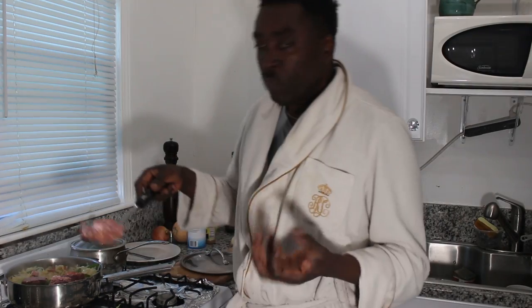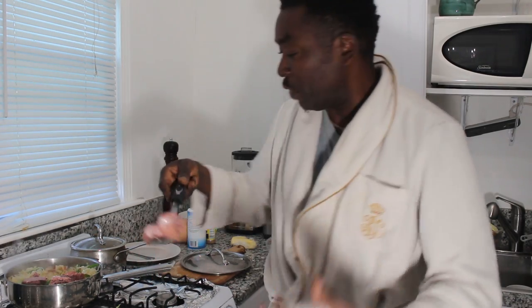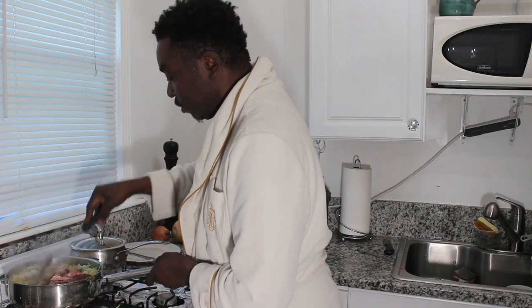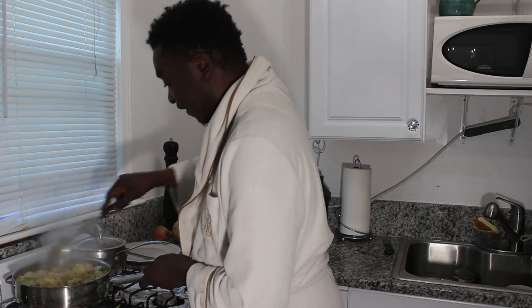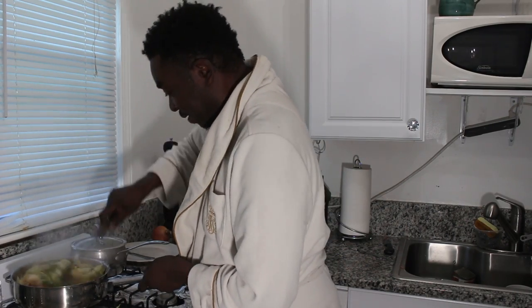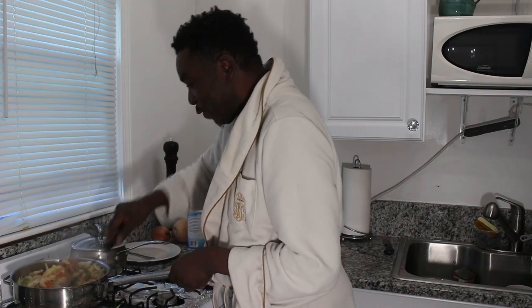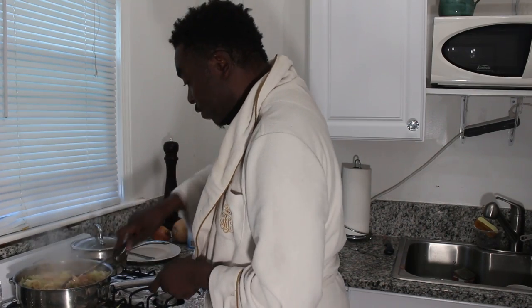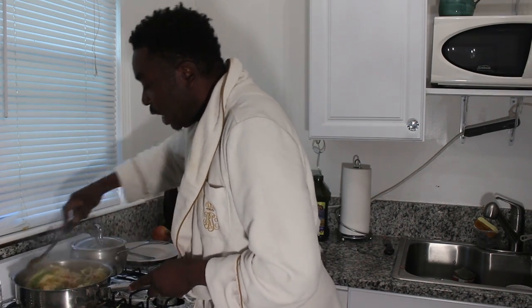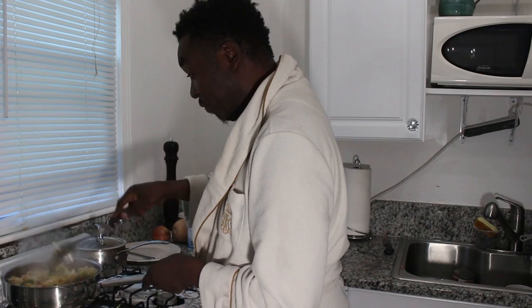Then I'm gonna stir it, because when you take the corned beef from the can, it came out in lumps like these, so you want to crush it in what you're cooking to make sure that you get exactly what you're looking for. So here I'm gonna crush this. I'm gonna stir. Stir that in for about a minute, and crush the corned beef as you stir, because you want to blend in the corned beef with the cabbage and all the lovely vegetables that you have in this pot to feed yourself and your family.